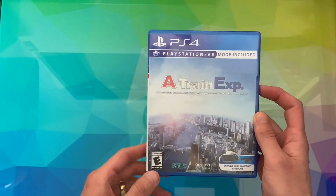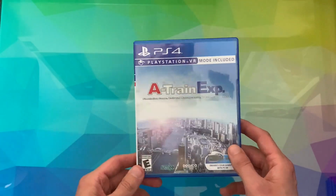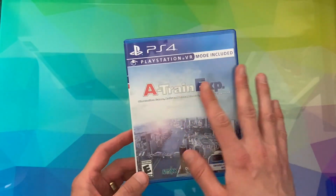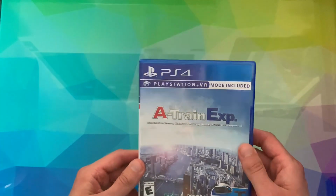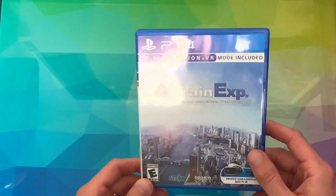So first things first, let's take the first game for example, A-Train EXP here. This was released in Japan, and in fact I bought the Japanese version originally, but then Limited Run Games released this in America as a limited run. Obviously this is an English translated release, so in the end I sold my Japanese version and picked up this version instead. So with that out of the way, with that knowledge going in, that every game I'm going to show you now is as close to what you would be looking for an English language or a PAL region territory physical release, let's get going.